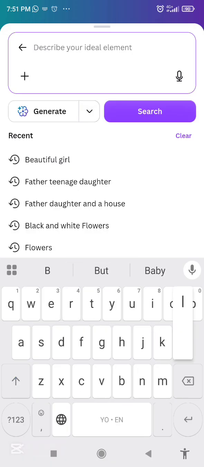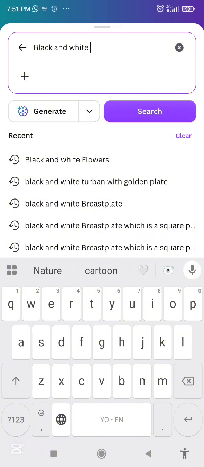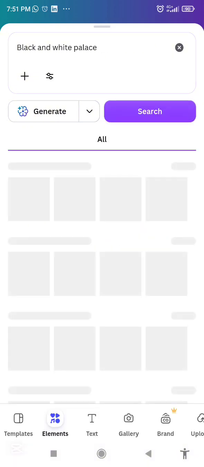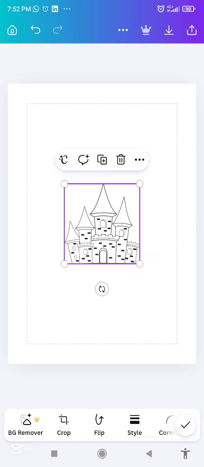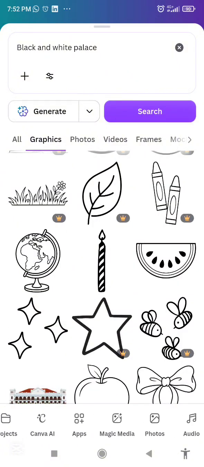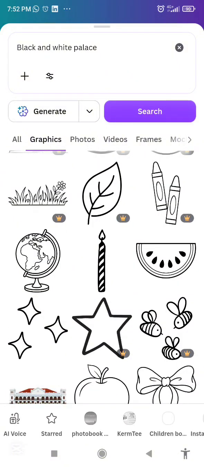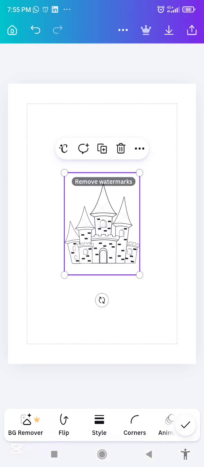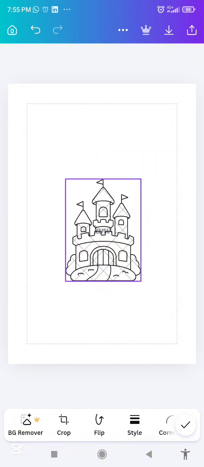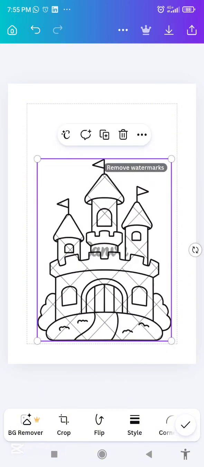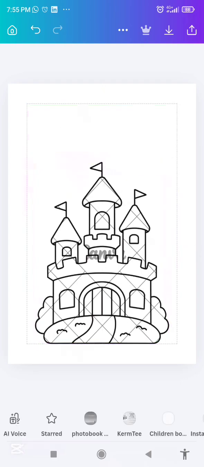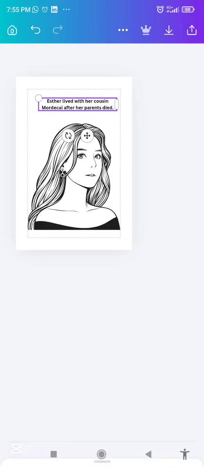Basically, then after that we have a new page. I'm trying to make the new one. So another thing when searching for elements is we can type black and white, like maybe palace or black and white this, black and white that, so that it will give you a black and white image. I didn't like the details of this palace, so I went to my stars. When you like an element, you can star it for future purposes. So I chose this one from the images I starred before. I need Pro to download this, but this is just a tutorial, so we're going to leave it that way. I've not renewed my Canva Pro.